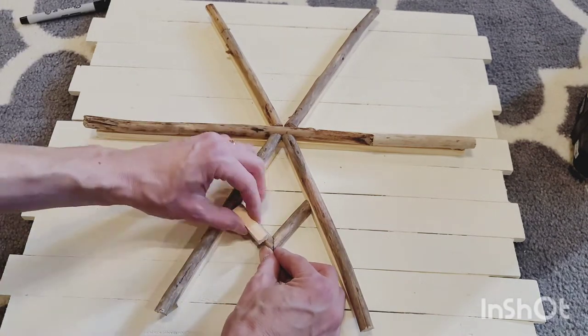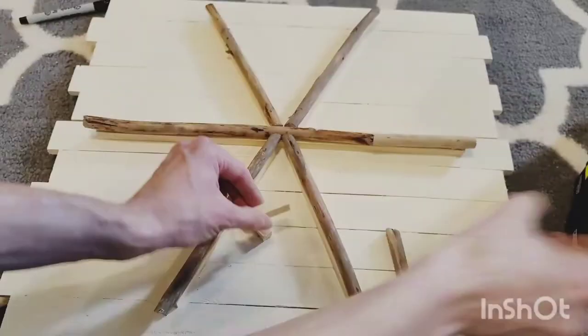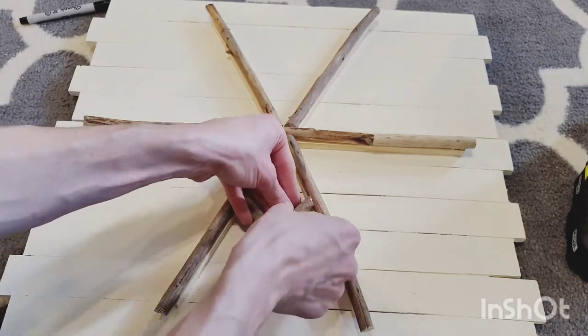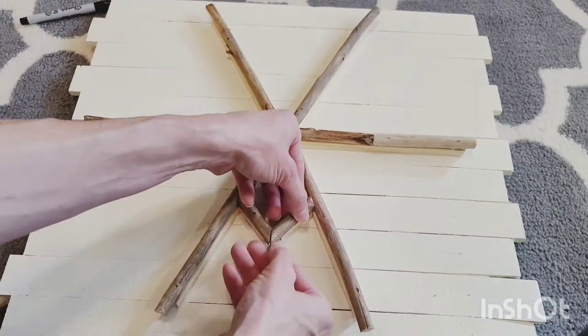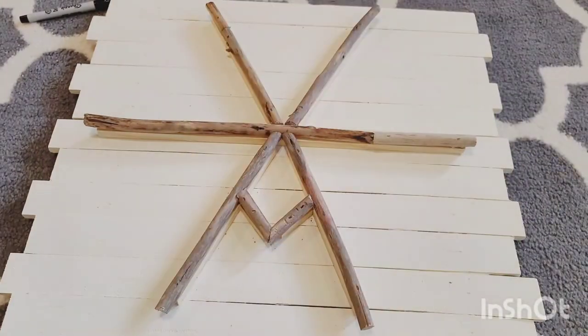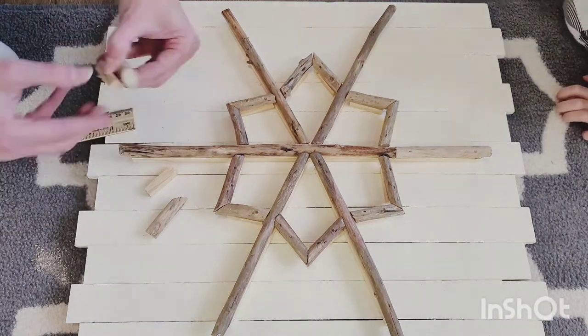The company that sent my package included extra pieces, so I grabbed another piece of similar thickness, cut a new one, and I was fine. You could just glue it — I nailed it, whatever. As you can see, I'm just lining up where I want the dowels to go. It's not scientific; it's just to match my already set-up snowflake. Then I put it in place and went all the way around for all the inner points.